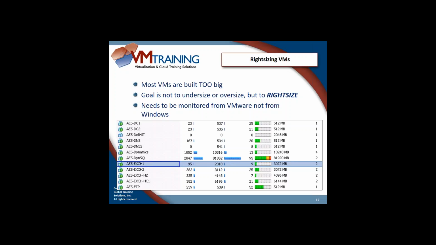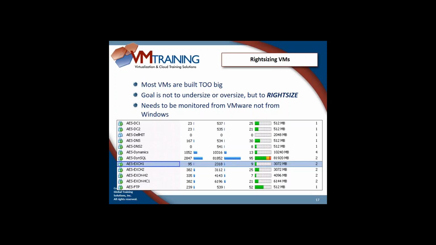I want you guys to post that up there in your questions and answers. How big do you think we should make it? Let's just see what you guys think. So 250 users, 2008 R2 domain controller. How many CPUs and how much memory would we give this guy?